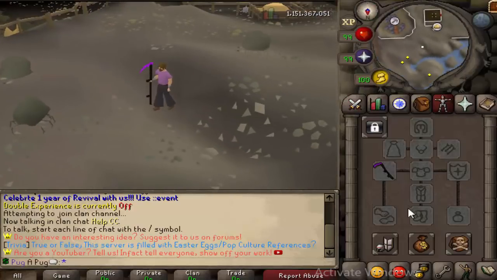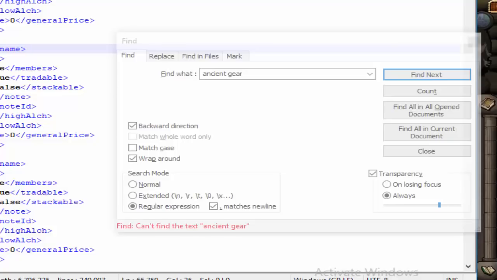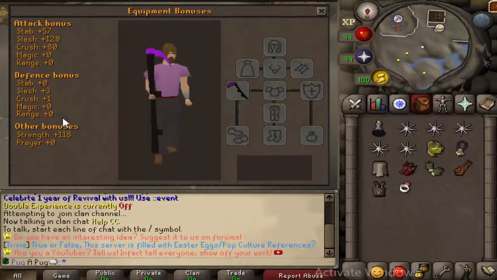So this is the Zarosian Scythe. These are the stats. Should be better than an Elder Maul. Let me spawn one to find out. I can't spawn one on my account, never mind. I'm pretty sure I based it somewhere off of that.